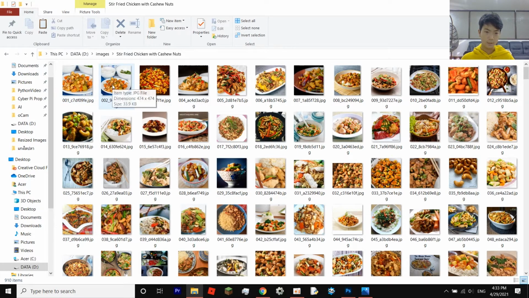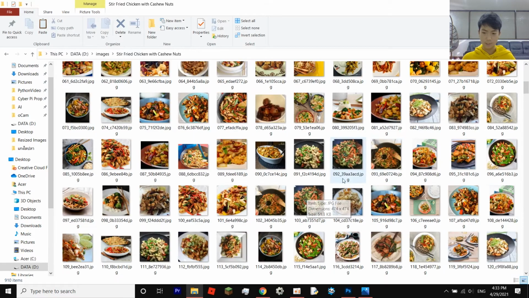And as you can see, some of them are mostly the same, 474, which is great. But this one was 300 by 300, and this one was 474 by 592. So some of them are different than others, which will not really work in our model.